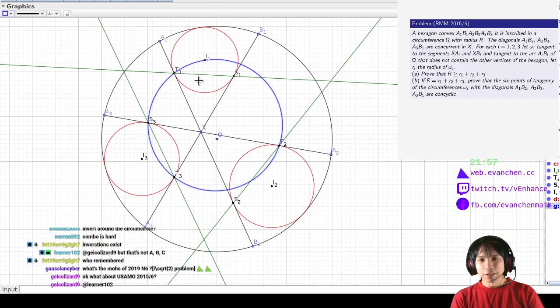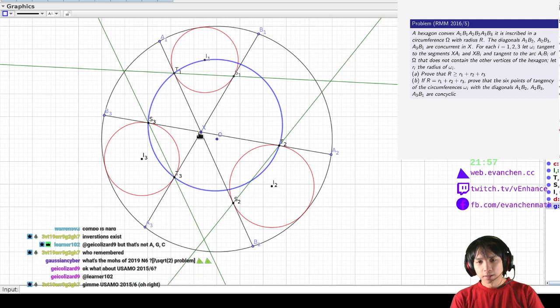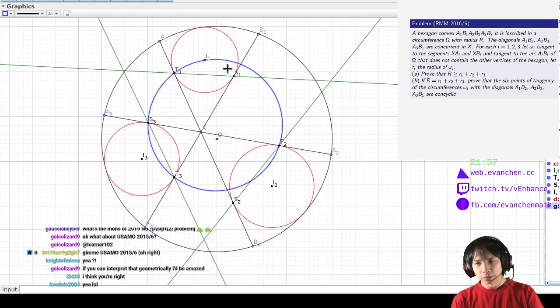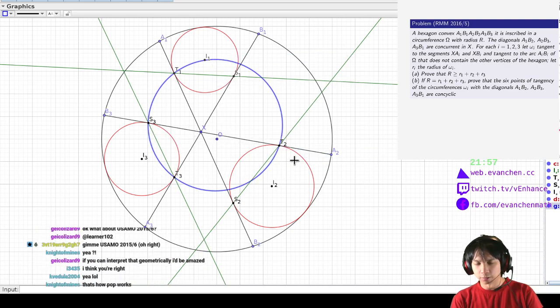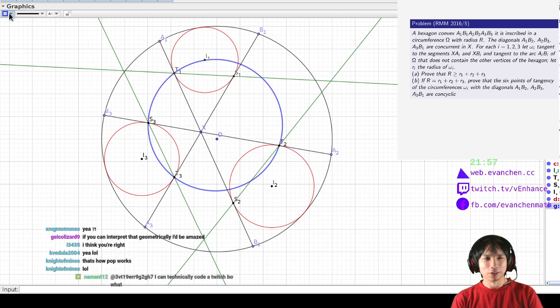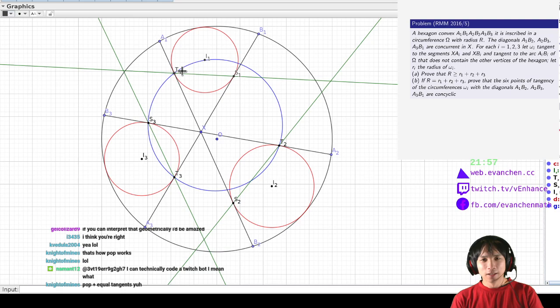Wait, yeah. So if they're actually cyclic, then the power from x, this times this, is equal to this times this. But because these are equal, that can only occur if x s1 equals x t2 and similarly. So okay, this blue circle is not helpful. That's just bait, and it's saying that if equality holds, then these 6 guys are the vertices of a regular hexagon. That's it?